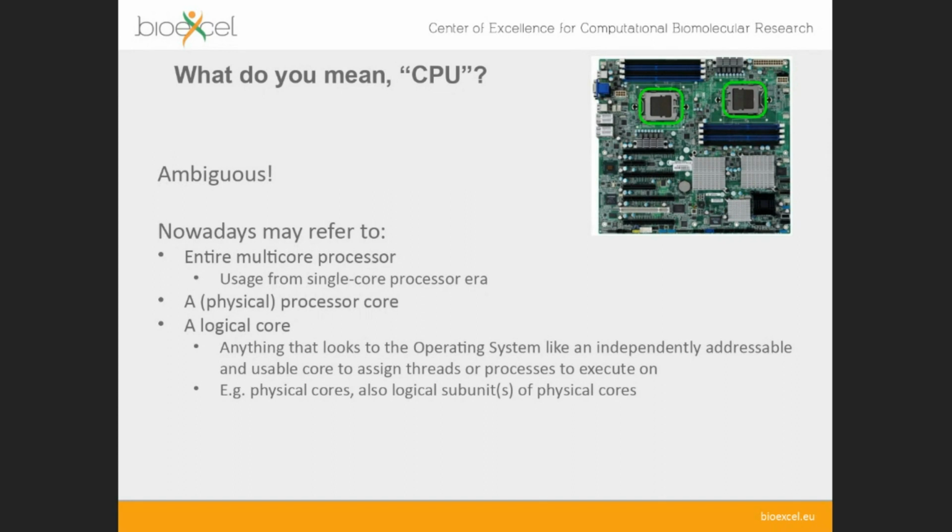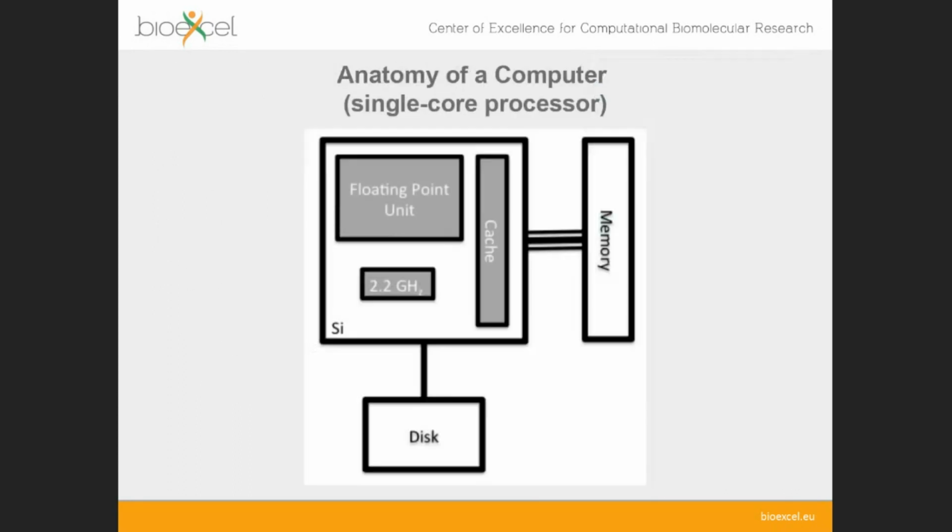Okay, so let's lift the lid on that blank slate of processor a bit more. Let's look inside. Before, we just said processor. I've got an arrow pointer, and people should be able to see this pointer, I think. So let's look inside the processor. Inside a single core processor, back in the day when we didn't have multi-core processors, the simplest model of a processor would be that there are a couple of things there.